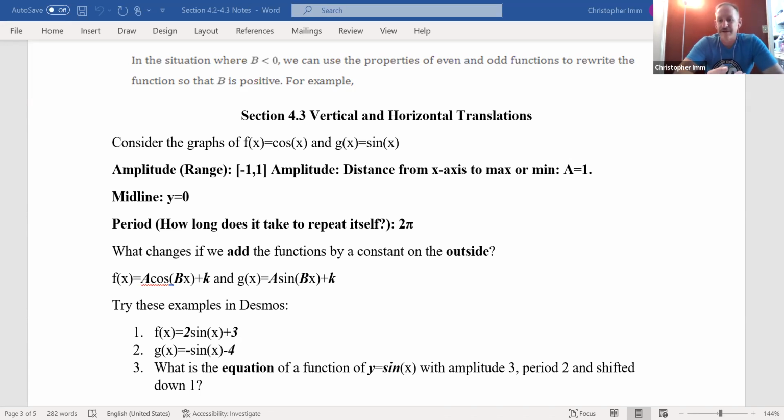All right, so amplitude of 3, period of 2, shifted down 1. y or f of x is equal to a sine of something, something. Put it all together. All right, so enter it in your chat. Few more seconds. All right, we're gonna have the big reveal in a minute, but let's see what you guys think. So hopefully you have a good idea. And 3, 2, 1, send it.